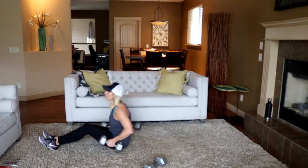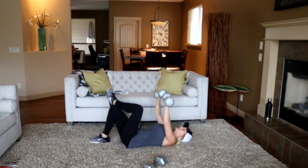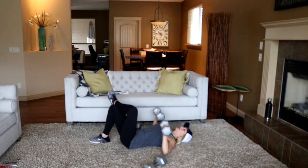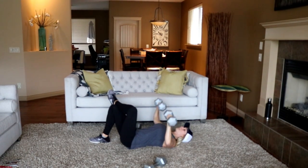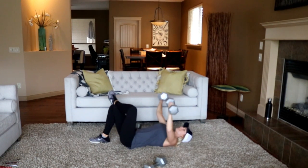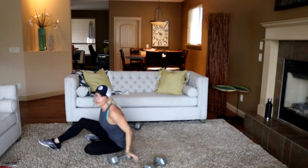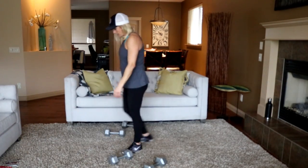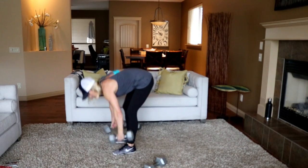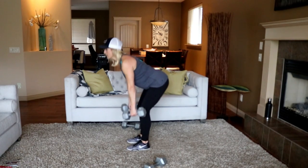In 3, 2, start. Halfway. Let me know in the comments below what you lifted on these, okay? I'd love to know where you're at. And if anyone's going heavy, maybe they're going heavier than me, I'd love to know that. Let me know. Okay, hinge at the waist. Row for 10.